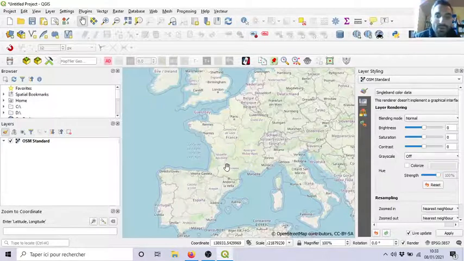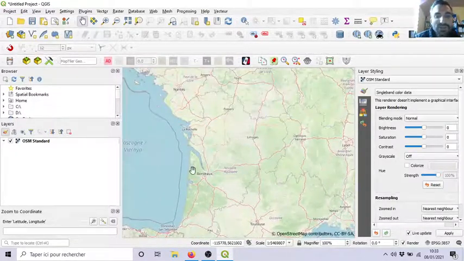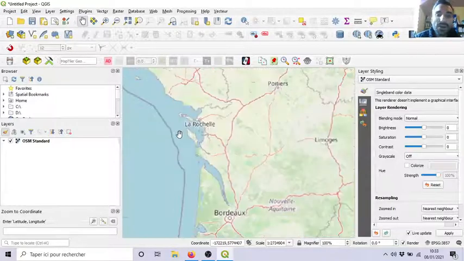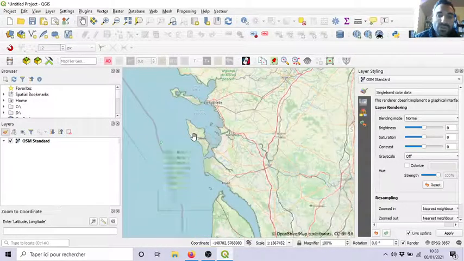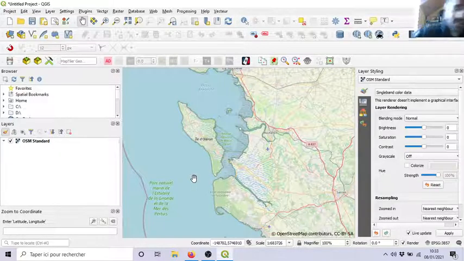If I roll in and out, I can zoom. And because it's an online resource, each time you zoom in, you see there is a bar here. It will use some of your web data. So you need internet for that.